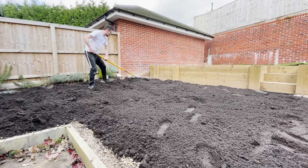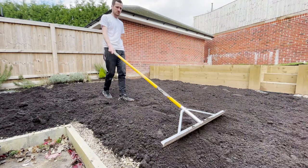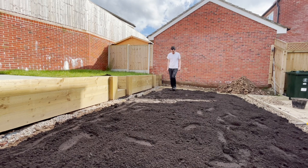I knew I needed to order quite a lot of topsoil if I was going to have a good bed for the grass seed to be sown in. I ordered five tons of topsoil, which at first didn't seem like a lot. When I started it then seemed like a whole lot because it was absolutely back-breaking lugging all of the topsoil on my own into the garden. But now that it's done I'm really glad I went with the five tons, because it's given a good few inches of topsoil ready for the seed to be sown in.